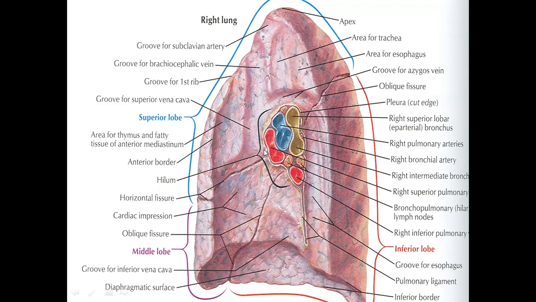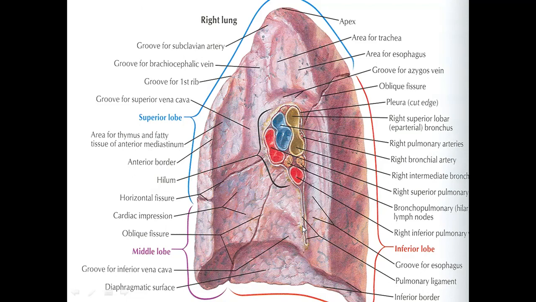Now it is covered here by the visceral pleura, and the parietal pleura also comes here. And this parietal pleura hangs down, okay? And again it comes up. So you get a potential space between these two layers of parietal pleura, and this is called the pulmonary ligament. So this is a dead space clinically.